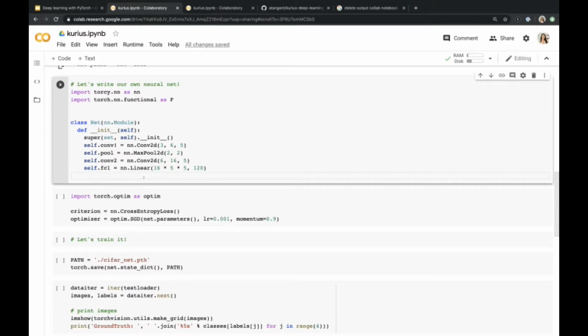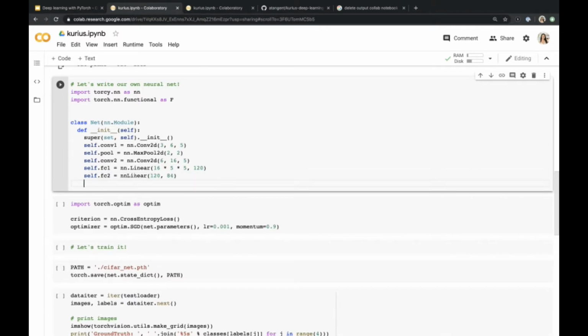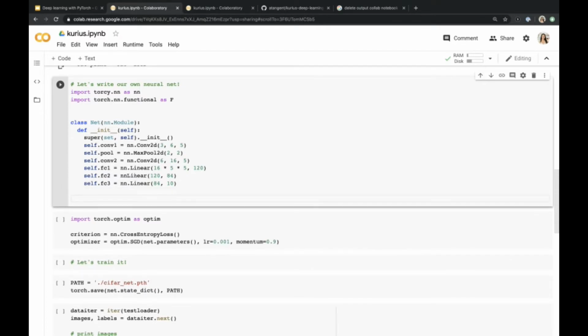Oh, sorry. Yep, it's 1. Thank you for pointing that out. I was going to check for typos after I typed everything. So thanks for bringing that up. So linear 120, 84, self.fc3 equals nn.Linear. And that's supposed to say nn.Linear above. I'll go back and fix that after. Great, so now we have that.